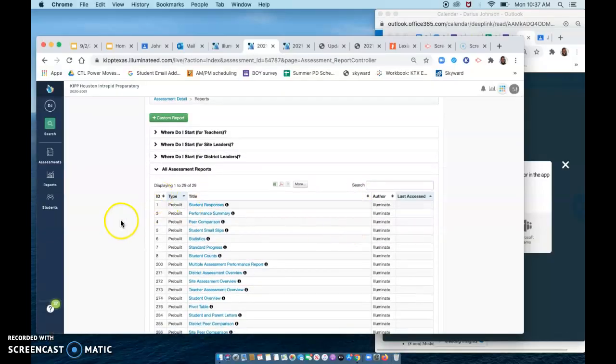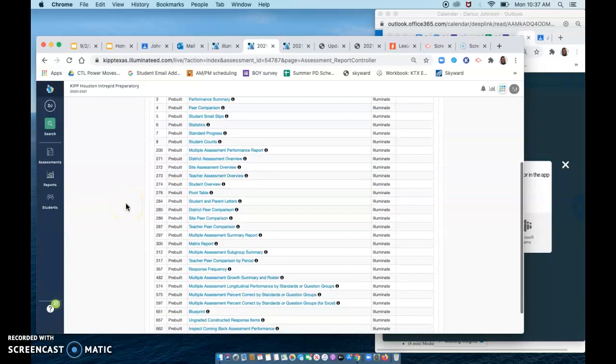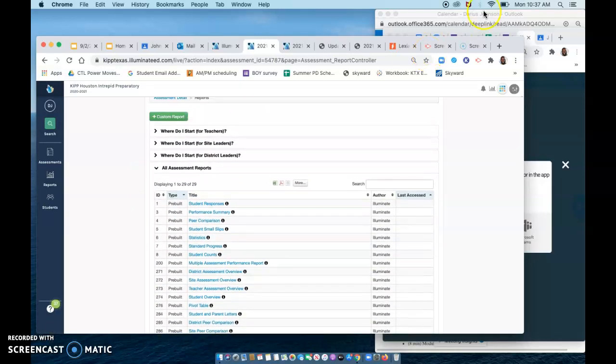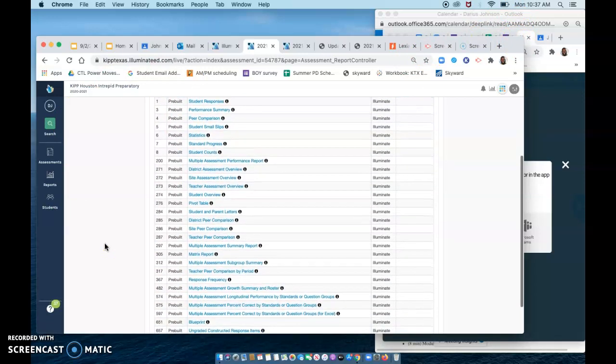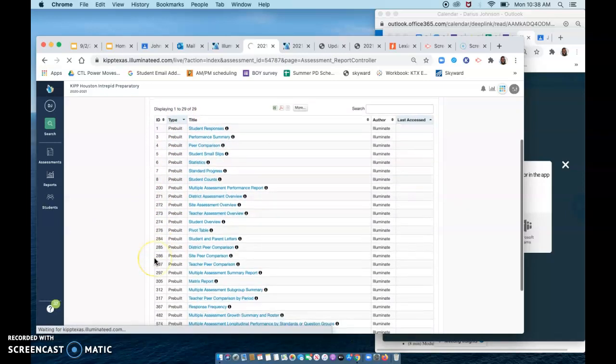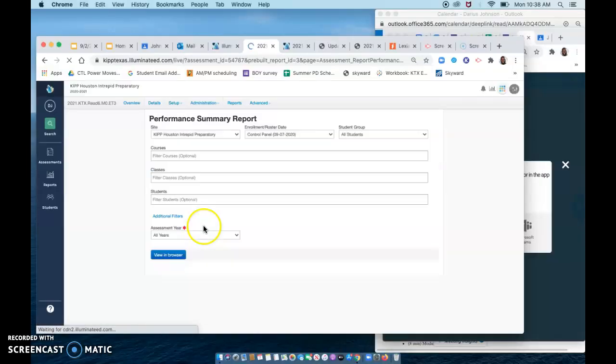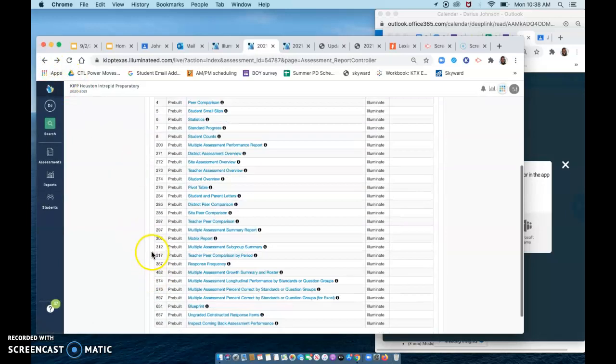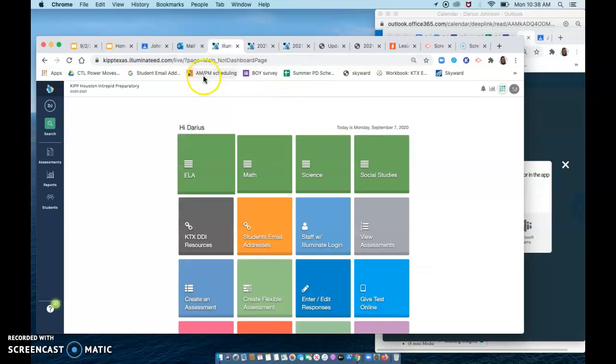In a few weeks you'll see a whole bunch of pie charts and bar graphs about our performance on these exams and exit tickets. You want to make sure that you're a part of the curve, because sometimes they curve these scores. So we want to make sure that we're getting things in on time.